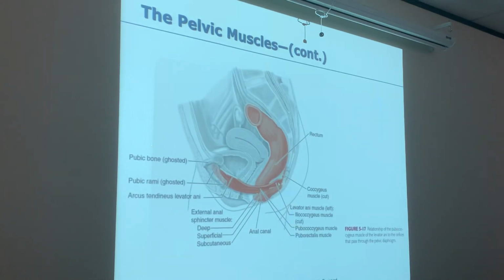Here you can see the levator ani. They're going from the coccyx to the symphysis pubis, along with the coccygeus muscle. That is what makes up the floor of my pelvis. If these muscles are bad, they can go in there like they do for a hernia and put a mesh in there.